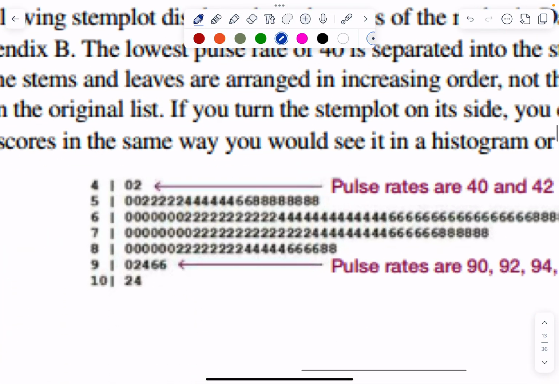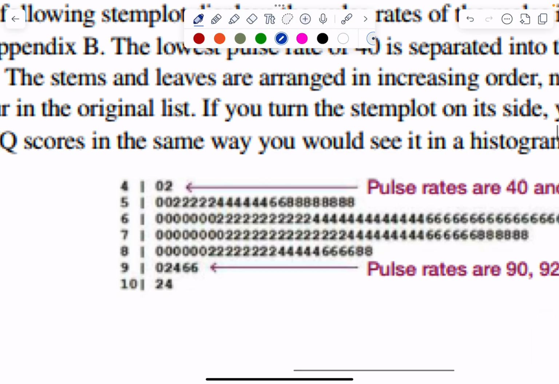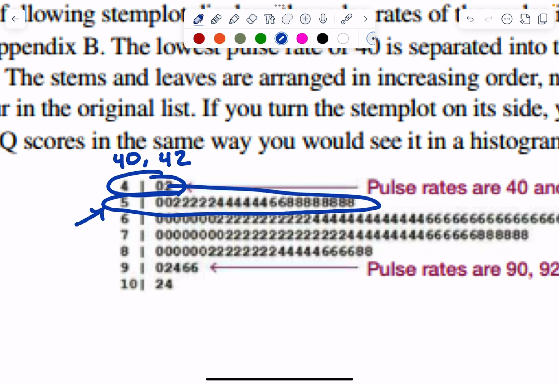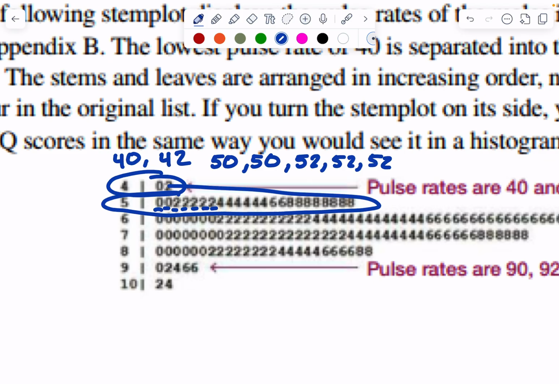Here are male pulse rates, the same data again, but here's your stem and leaf plot. I don't know if you did these in elementary school, but here are your tens units, and here are your ones units. So these 2 data points right here are 40 and 42. If I look at this row, these are your stems, and these are your leaves. In that one, I have 2 zeros, and that would be 50 and another 50. And then I have 1, 2, 3, 4, 5 2s, so that means 5 52s. That's how that works. Stem and leaf plot. I wish I was there in person so I could ask you, have you done that before?